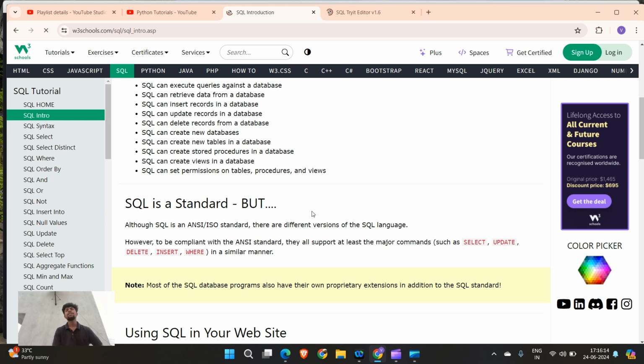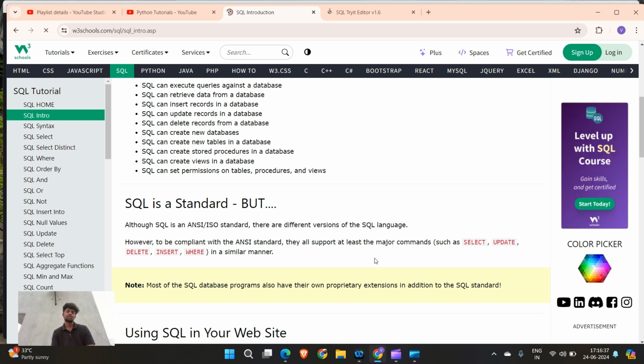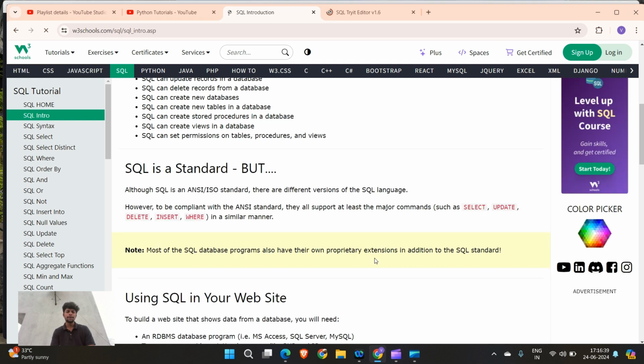It is helpful in a security way also. If you store the information in other formats, like in files, someone can steal your information. But if you store the content in a database, without any access they can't steal the information. So for that purpose we use SQL.